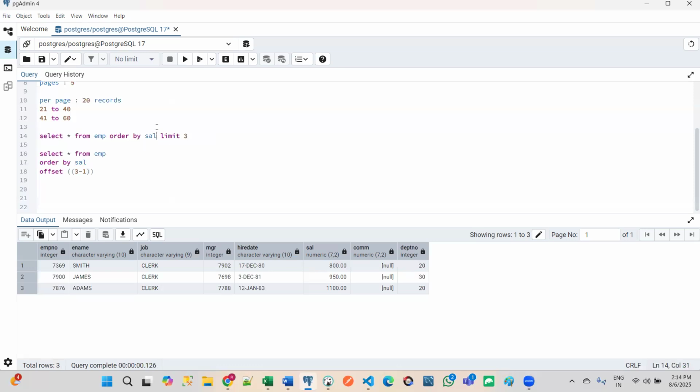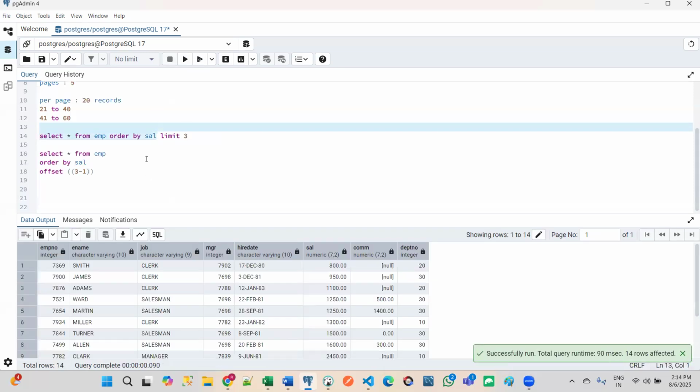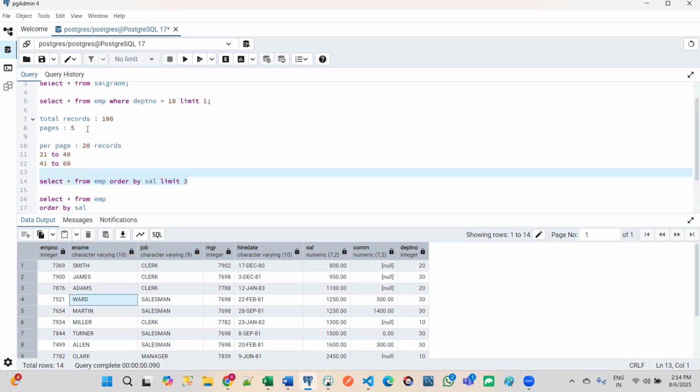That means, see here, I am able to see the first 3 records. I am able to return the first 3 records by using this command. But I want to display the next 3 records only. That means Ward, Martin, Miller. These 3 records only I want to display. Okay. So based upon the pagination.